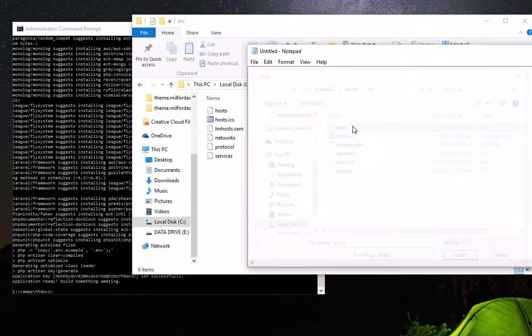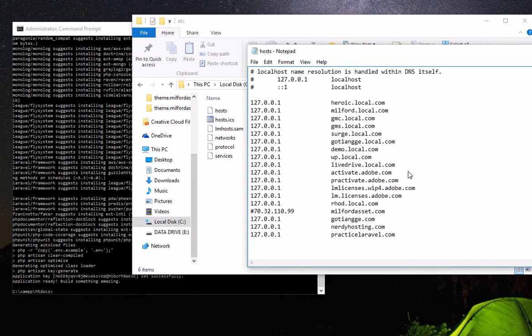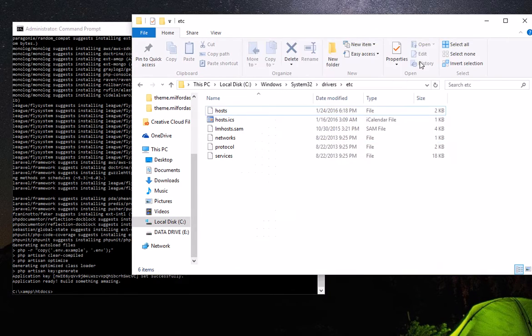So here's the file. If you notice, I have a lot of fake domains here that are pointed to my local computer. This is very useful when you're developing an app without a domain name yet. So you're going to set up the domain name locally. Here we're going to use this one, as I'm not using this. So we'll use practicelaravel.com.